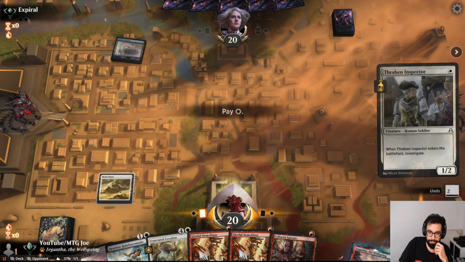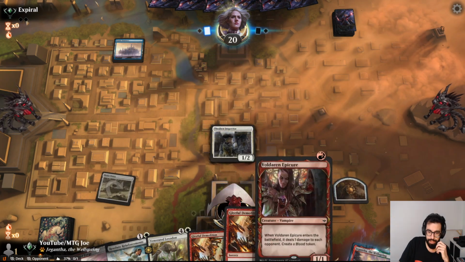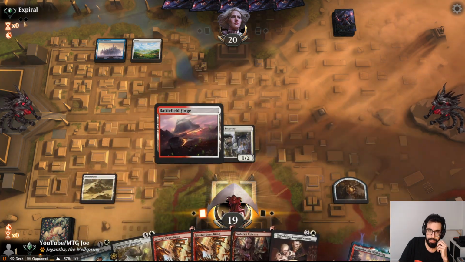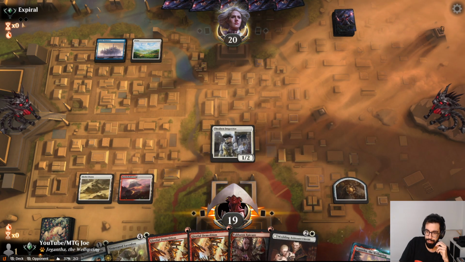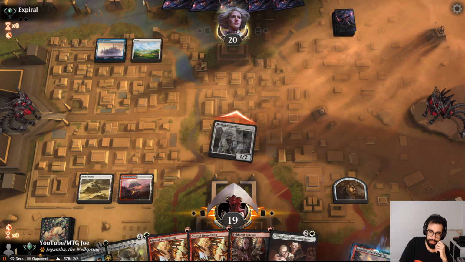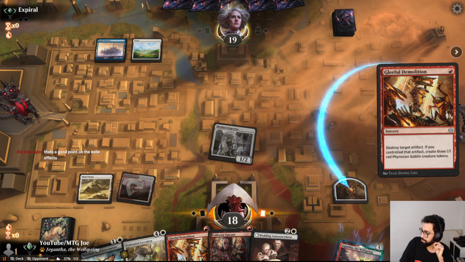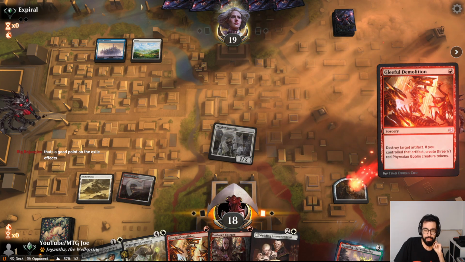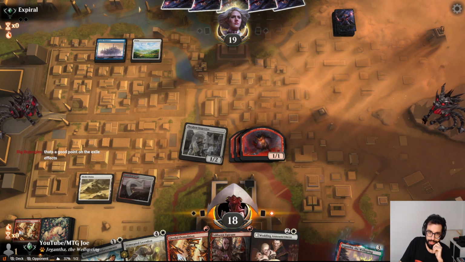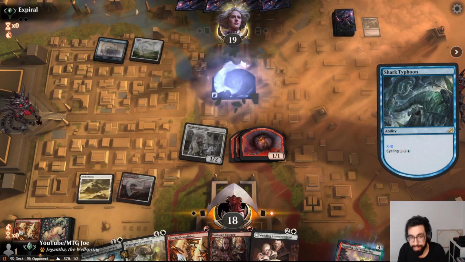You know what? I screwed this up. Slight thing here. I should have led with Voldaren Aperture because then I could double spell next turn. Now I can't double spell because this only produces white. Also, the card draw is a better effect. All right. I forgot this would have worked. I'm playing kind of sloppy here.